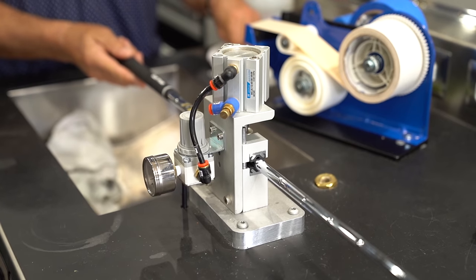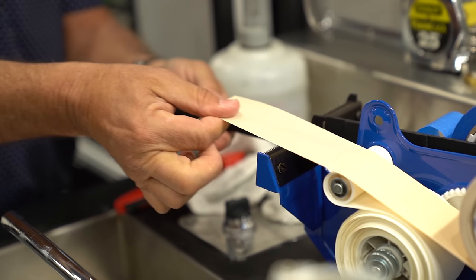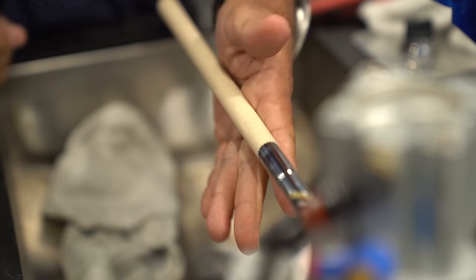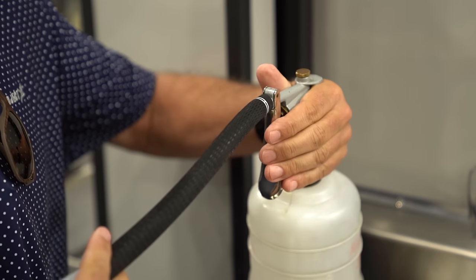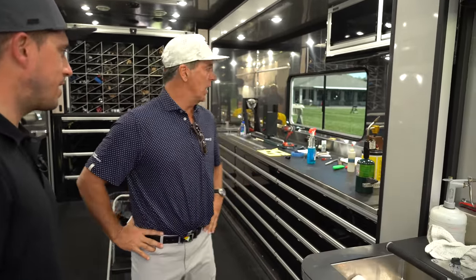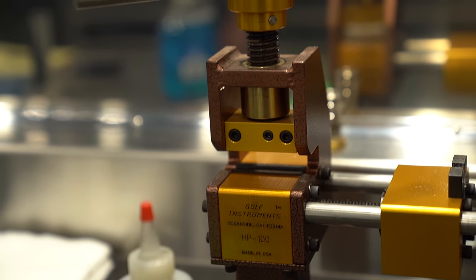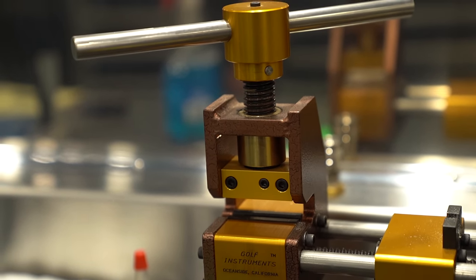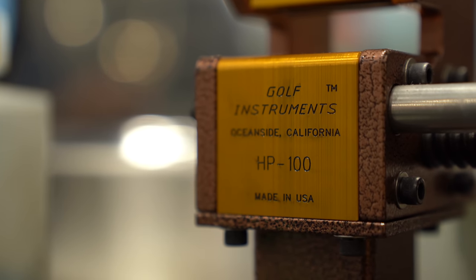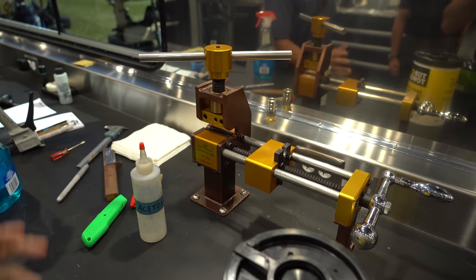We have a pneumatic gripping machine where the clamp goes up and down. Before, we had a manual clamp, and the small things, having a pneumatic clamp, just makes things look cleaner. What is the workflow? Because at TXG, our build shop is built step to step to step. And I noticed that's not a light-duty shaft puller. That is an amazing machine. This company, Golf Instruments, is in San Diego, and it's an aerospace engineering guy that makes it. There are cheaper versions, but this is all aerospace engineering materials, even the bolts and the Allen wrenches. That thing will last forever.